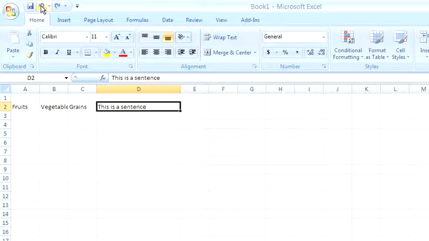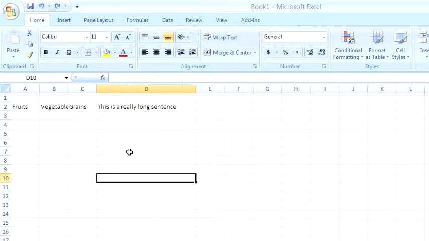You'll notice that the text of the cell changed back to what it was before I made my last edits. Now if I wanted to redo the last action, I can simply click the redo button, and again, that's in the quick access toolbar. If I click this redo button, Excel will reapply my last change. Now you'll notice that when you hover over the undo or redo button, a little tooltip pops up. And also it'll give me a set of hotkeys, Control Z. If I press Control Z on my keyboard, it has the same effect as me pressing the undo button.